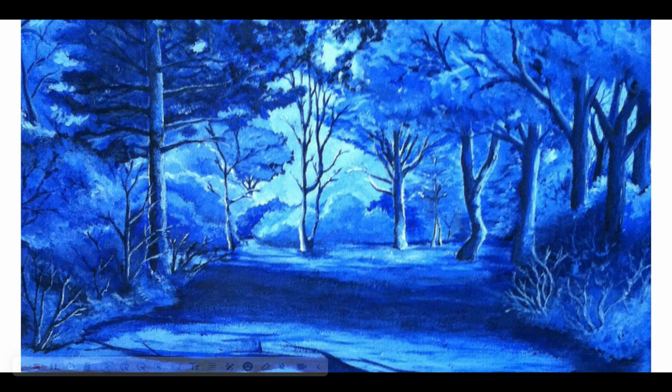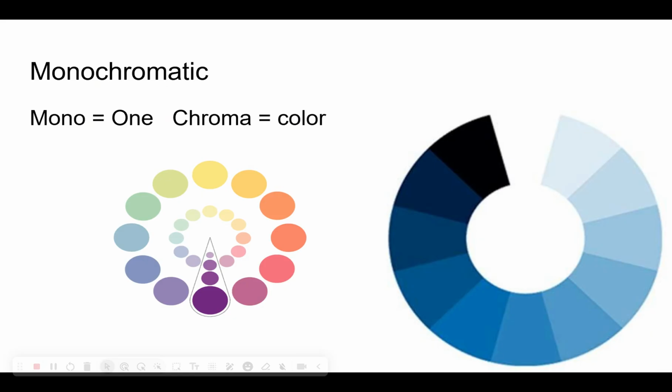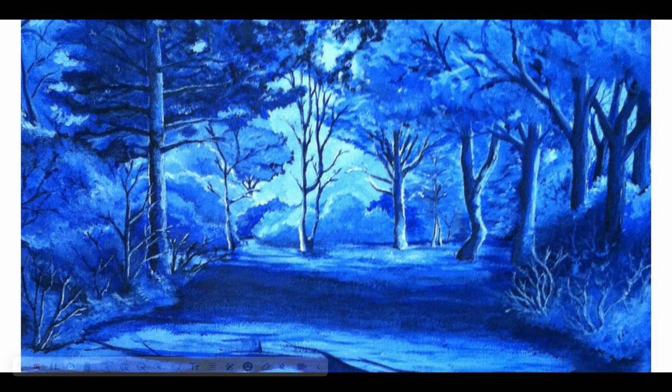So underneath monochromatic, I just want you to write one color that has been tinted or shaded. So monochromatic comes from one color, but all of the things it produces end up becoming a large range of color.